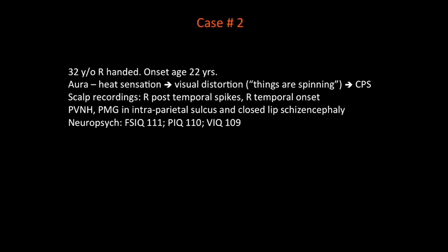Our next patient is a little more complex. It's a 32-year-old right-handed lady whose seizures started about 10 years before she came to us. She has an aura, or a warning, of a warm or heat sensation, followed by a sense of visual distortion where things appear to be spinning. This is then followed by loss of awareness and confusion, a so-called complex partial seizure.